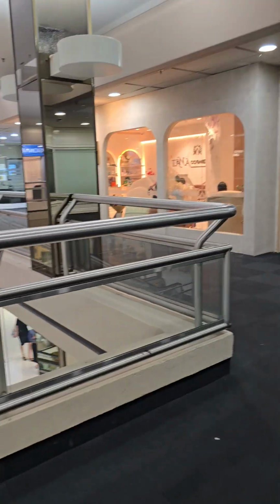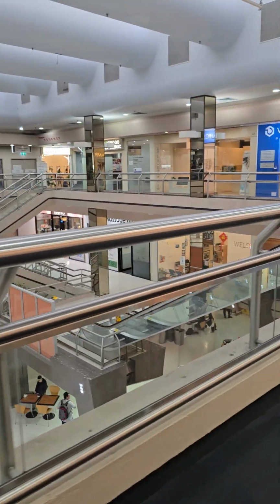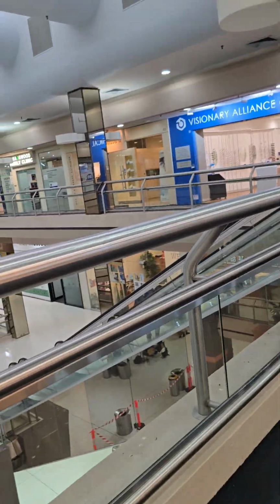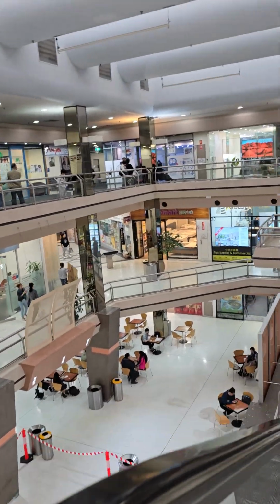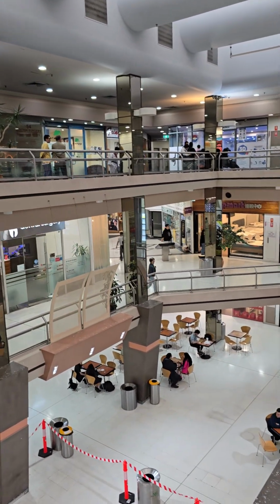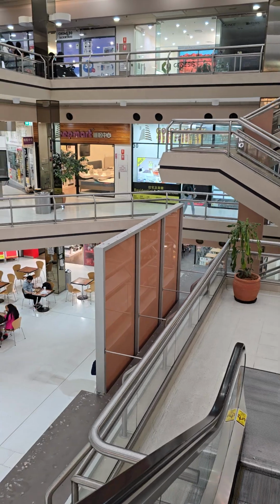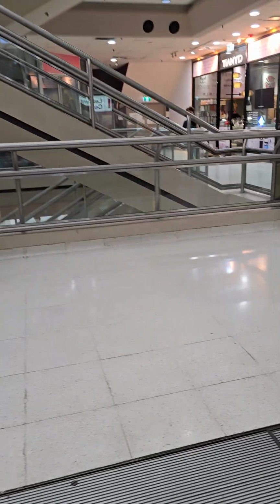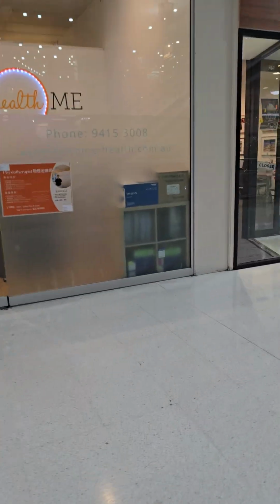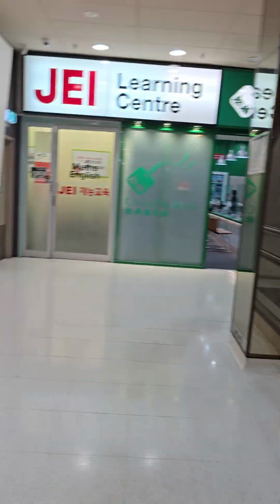There's a very high turnover of stores in this mall because they're very small and they're not chain stores as well, so they're not as well known. Some of the more well-used services, like the optometrist, the medical centre and the dentist and real estate and accountants and lawyers, they probably put more effort into their renovations and maintenance because they can afford it, whereas the little boutique shops tend not to put a lot of work into their maintenance. So it's pretty interesting. Very, very interesting, this little mall. I thought I'd just take you on a tour, and I haven't been up on the upper levels myself, as I mentioned previously. So that was a little bit of an adventure.